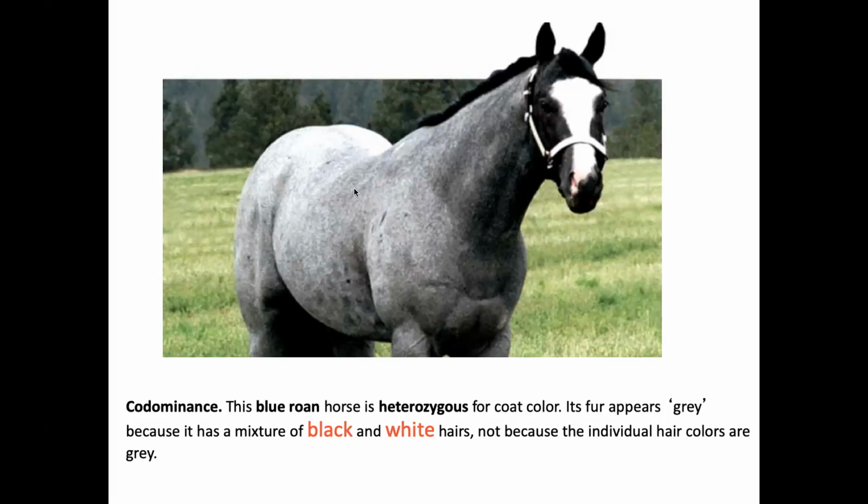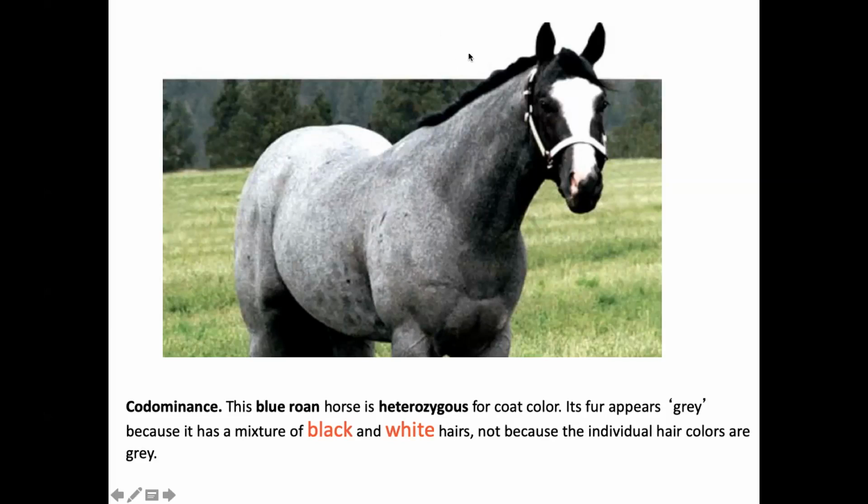So again, that seems to be following an inheritance pattern similar to the flower color in snapdragon. Gray would be sort of an intermediate between black and white, so you would conclude that you have incompletely dominant alleles. But in reality, if you get up real close to this horse and you look at individual hairs of the fur, what you see is both black and white. So in reality, what you're seeing here is a codominant expression of both allelic alternatives within the heterozygous individuals.